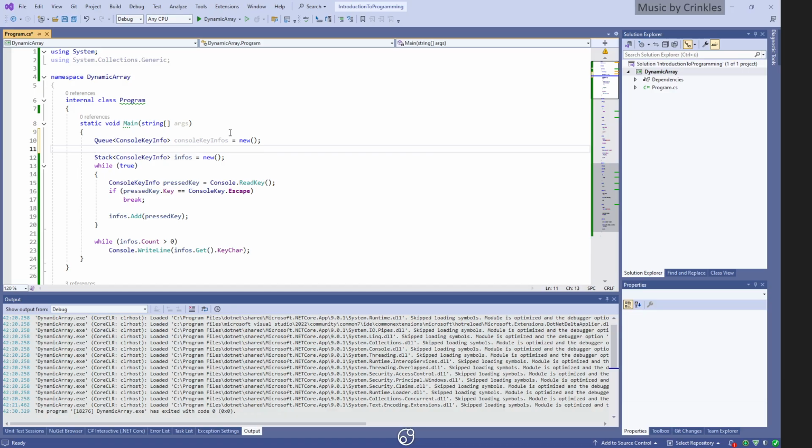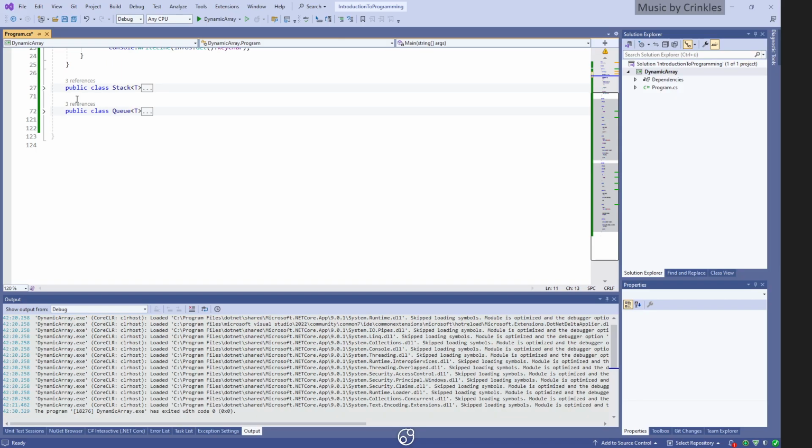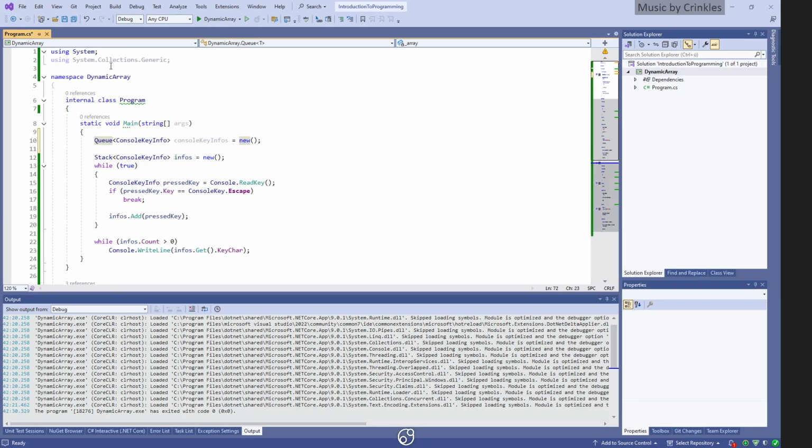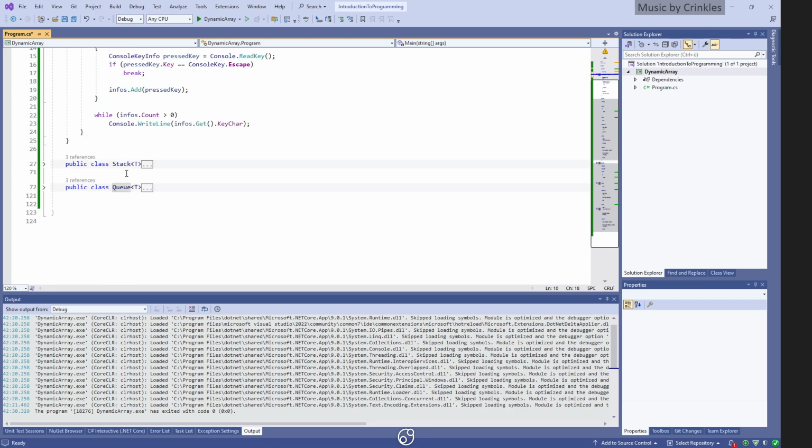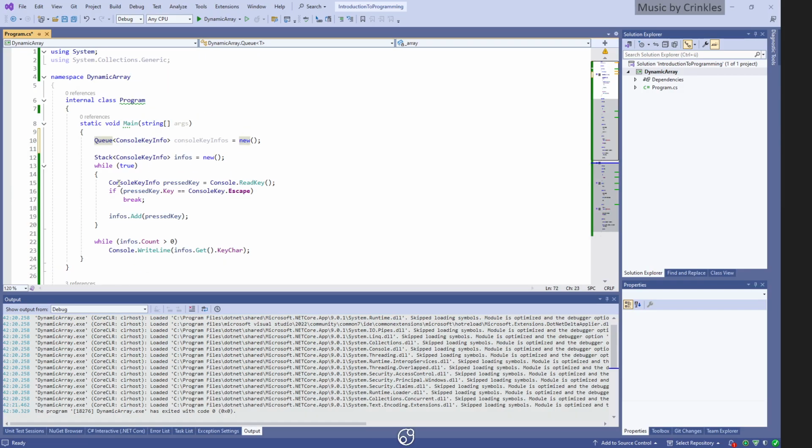In my case, however, this has a conflict because I have Q, the class Q, in my own code here, as well as in the using. And if I just say Q, it will assume I mean my own class Q that I have internally here, in my own namespace. So if I want to use the other one, I have to fully write out the namespace as well. Or I could go back and put that in using as well.